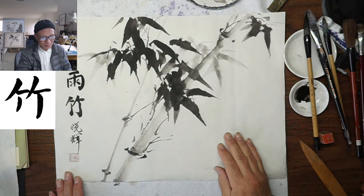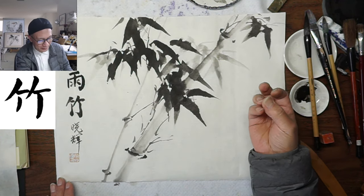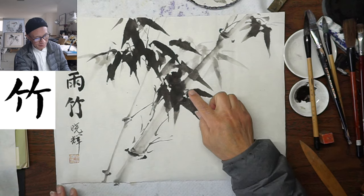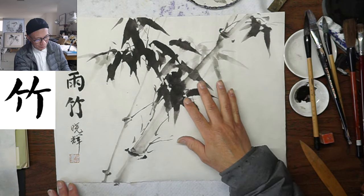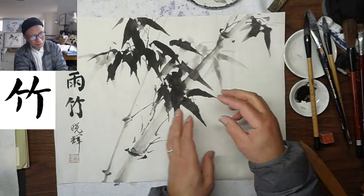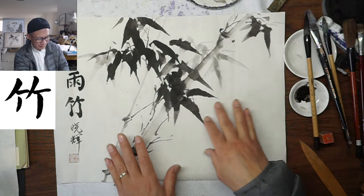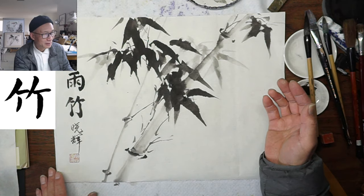So this is the unsized paper. It's very absorbent. If you have that, you can use that. It creates more spontaneity. It's kind of hard to control, but don't forget about the stiff, restrictive shape, and start to appreciate the natural, the blurry, the uncontrollable part, the imperfections, maybe.